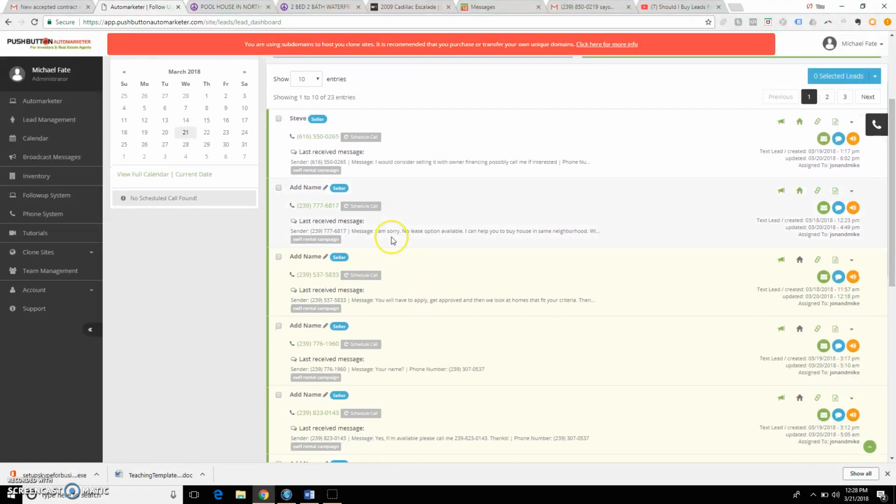You're going to copy that, and you're going to go through and hit each one of these and let them know. "I am sorry, no lease options available." Well, that's not a lead for you. You're going to skip past that one. "You will have to apply." That's a realtor. You're going to skip past that one. When you reply to this one, write your name and then copy and paste, hey, I'm going to give you a call. Real simple, easy response.